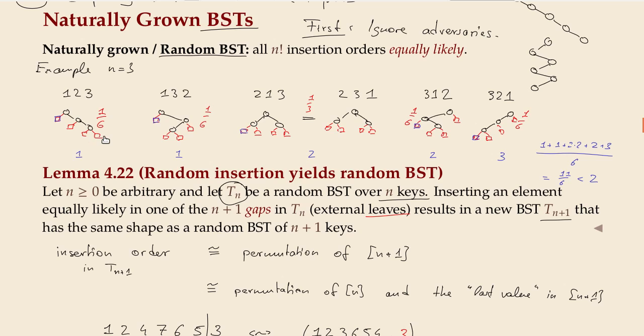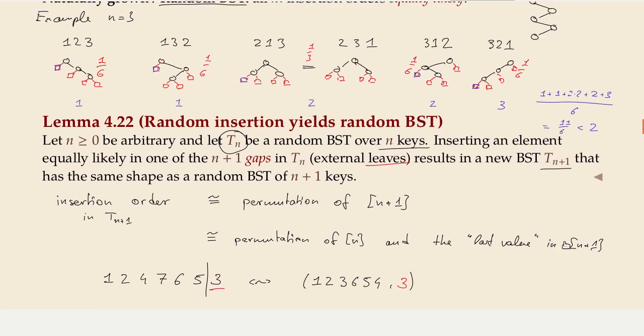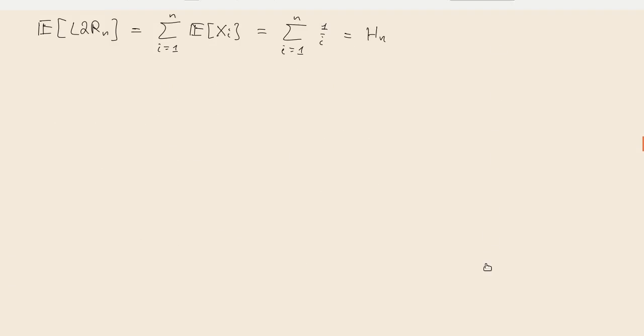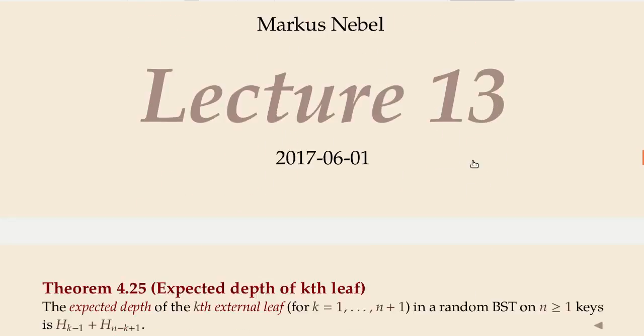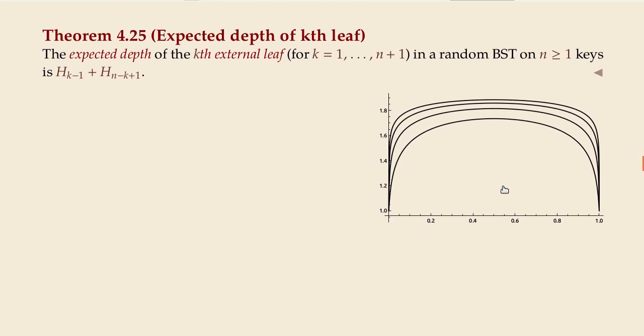There's always one more leaf than internal nodes. And these correspond to the gaps between the keys. So if you like, then this leaf could be assigned the value 1/2, then 1.5, 2.5, 3.5. But we'll number them starting with 1, which is somehow more natural. I just mentioned it again because sometimes people start counting at 0 for the leaves, which also makes sense, but it makes a difference for the following formula. So I promised last time that we will extend this kind of boring result that only talks about the leftmost external leaf to any external leaf. And in fact, this is the first thing that we're going to do.